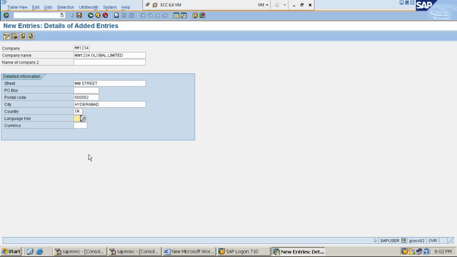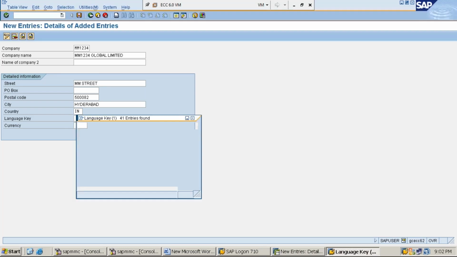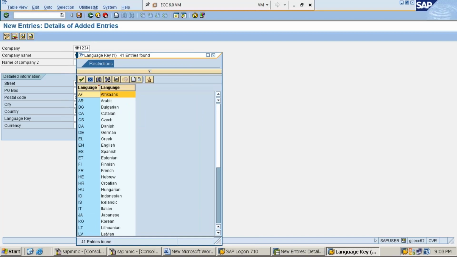Next, language key. Again, it is a 2-digit code which is already given by SAP. Just look at the various codes given for various languages. For different languages, it has given different codes. Almost all global languages are supported by SAP.